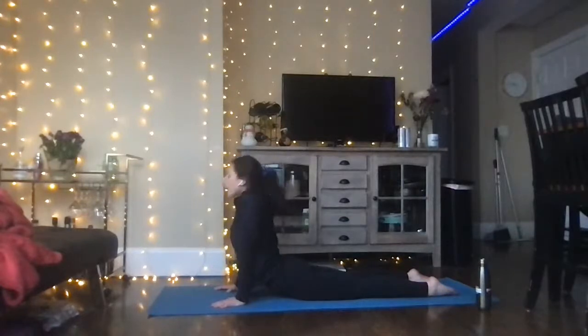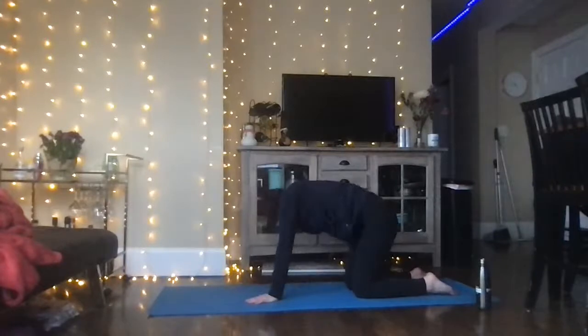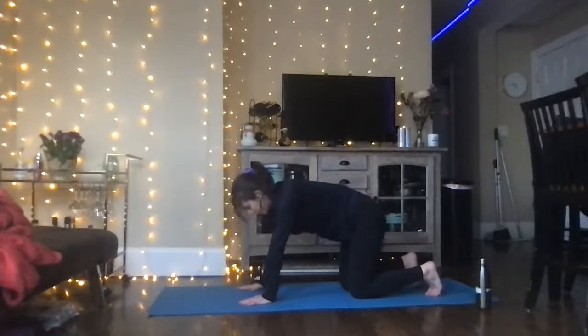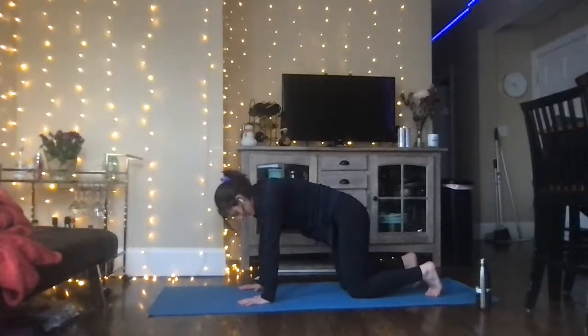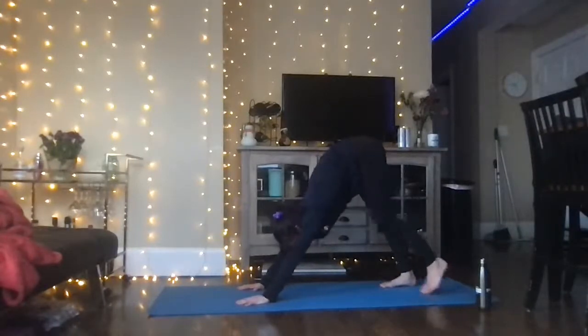And on your next inhale, you want to bend those knees, bring yourself back into table. Flip the toes so that the bottoms of the toes are touching the mat. Straighten those knees, push the pelvis back behind you.